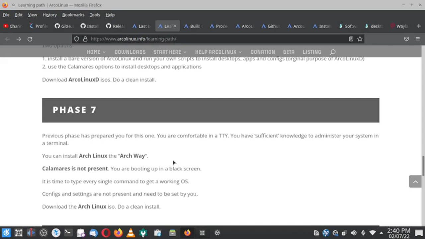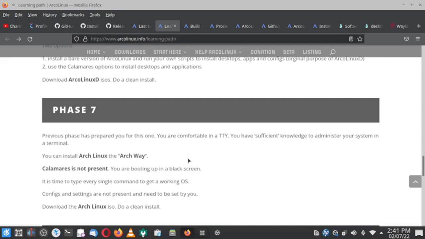If you are expert enough, you can do the Arch Linux installation from the terminal. You need to remember the sequence of terminal commands to attain the goal of installing Arch Linux. If you are not that expert, you can use the Arch install helper library, or you can use the Anarchy ISO. That will help you to install Arch Linux. We have done two videos on that. You can watch them.